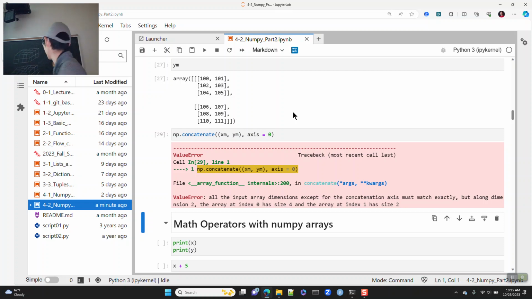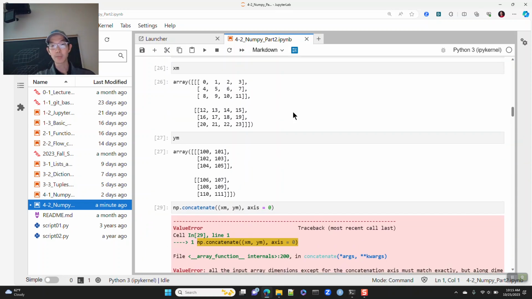But then if I have something that's a little bit smaller, a 2 by... okay, so this one I can only kind of join this way. I can't put this on top or put this one in front of the other. I can only join it along one of those axes.